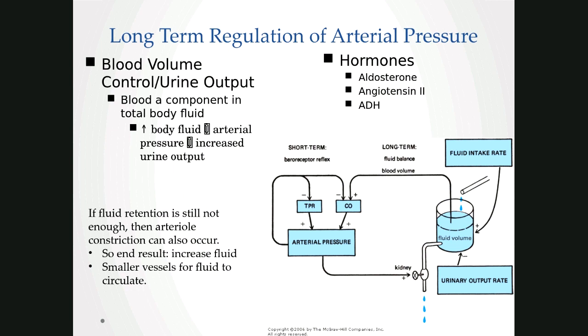ADH in super high amounts, so you are super hemorrhaging and lost a lot of blood volume and/or super dehydrated. Those are the ways that you are going to see it in super amounts, and it is also going to make fluid volume be retained, but it's going to make your vessels constrict and make your tube smaller. And the goal is, by making the tube smaller, making the fluid volume try to come up, I try to, again, make blood pressure come up.